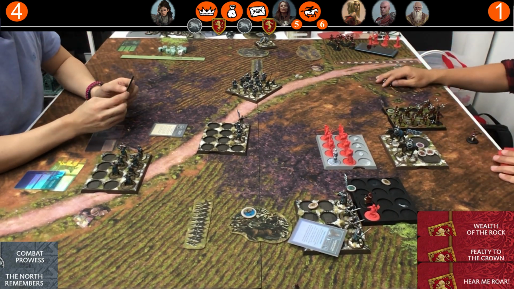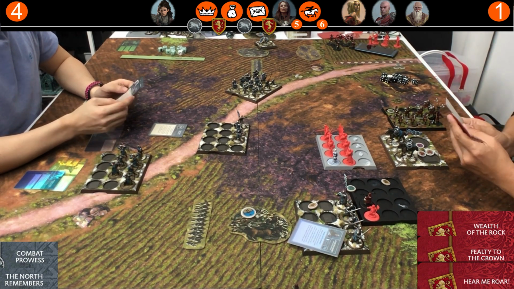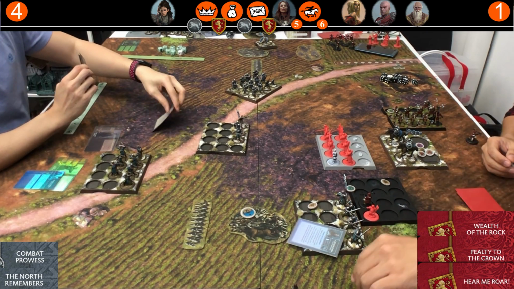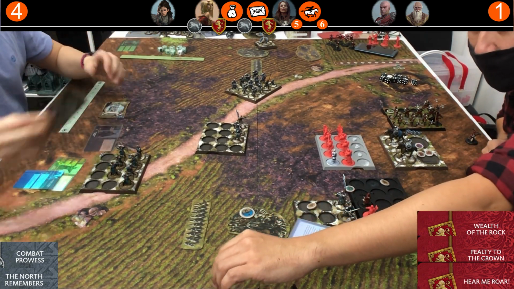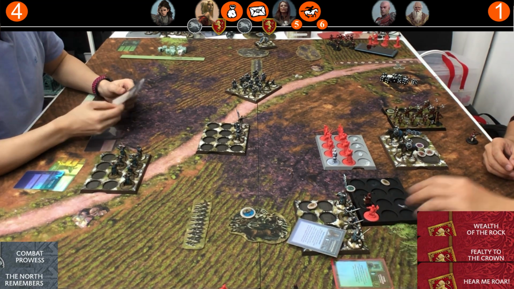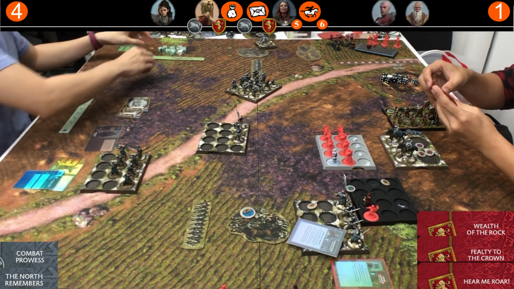True. Alright. So that's your free attack, right? Yeah, that's the free attack from Caitlin. Okay. Caitlin. I've got no choice. I will go here. And I will Cersei them. Cersei! Oh, on them, is it? Yeah, and I'll play Hear Me Roar.